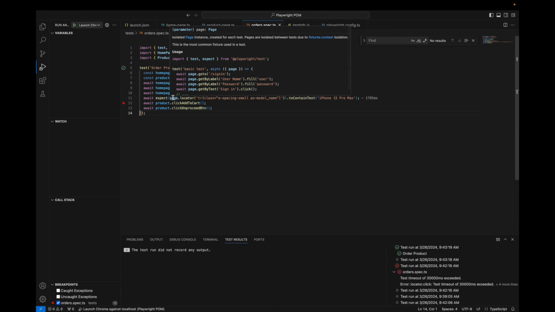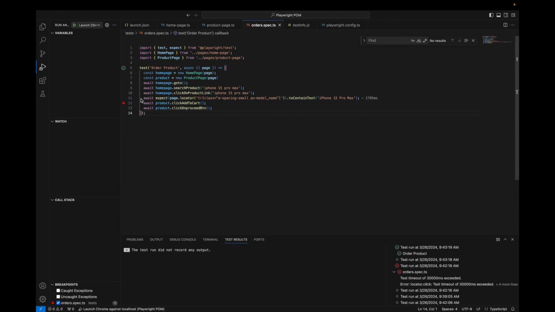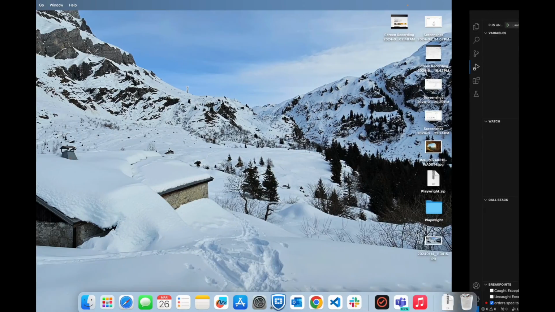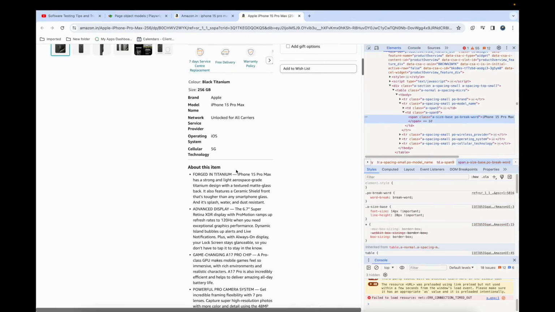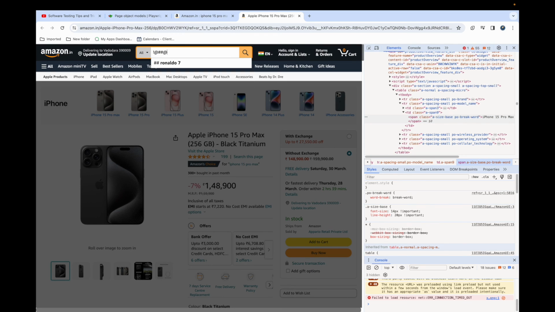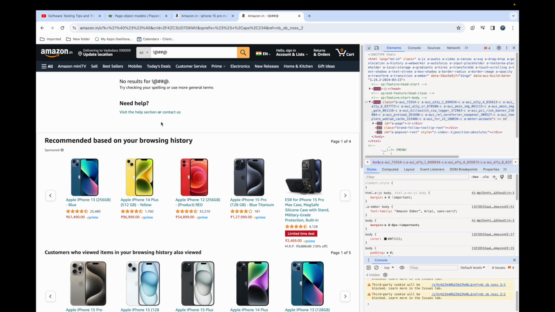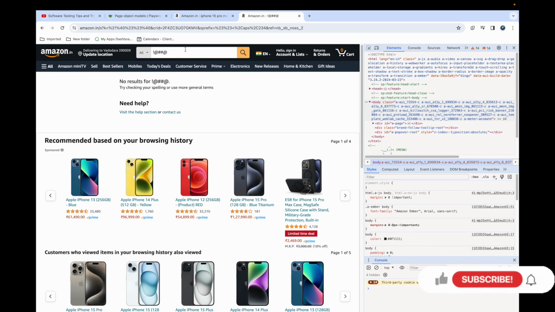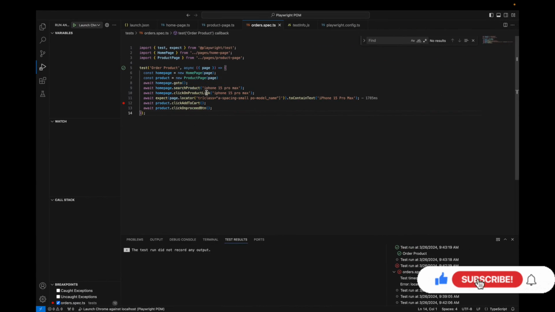Now with the page object model, see how beautiful it is, we have this search product method. If you want to validate your search input, say with a special character or something, you can pass that character and check how the no result page appears, and that with special characters it is not breaking, or with different kinds of products you want to search. You just need to pass the product name and it will search it. That's it.